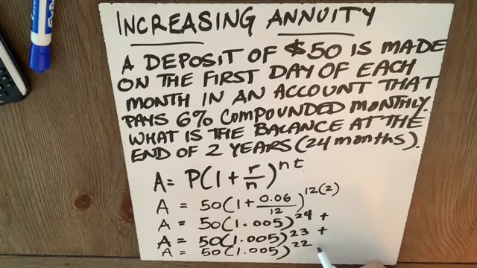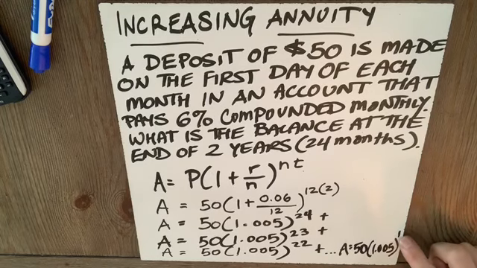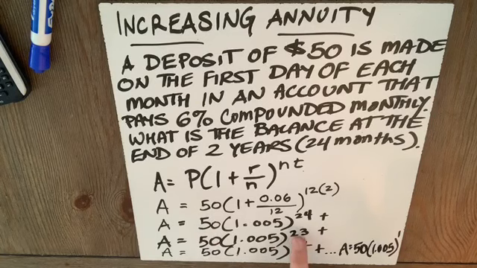So this is going to continue on and on until I do December of 2021. That's all of 2020 and then all of 2021. And I'm going to put $50 into this account at 1.005, and it's only going to mature for 1 month. So you have to understand that that will be the last month. Only 1 month.